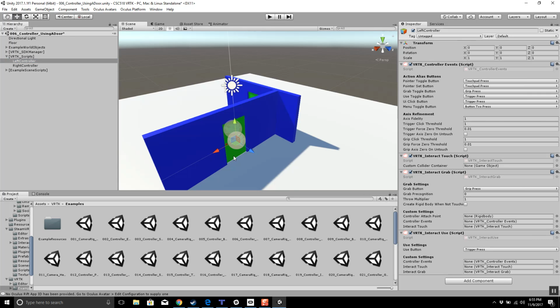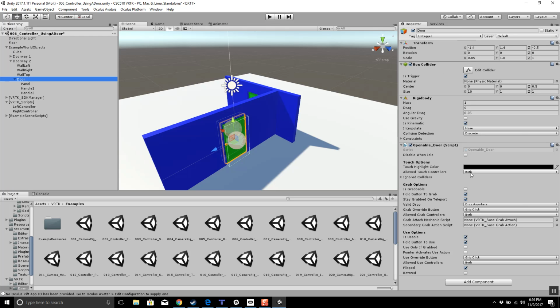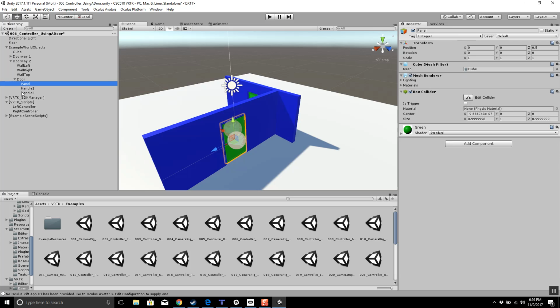And then on this door, openable door. It's not a VRTK script though. Interesting.